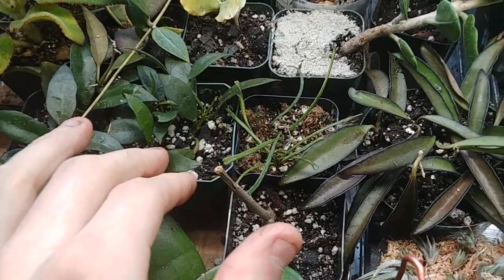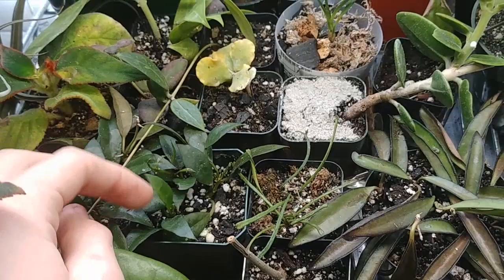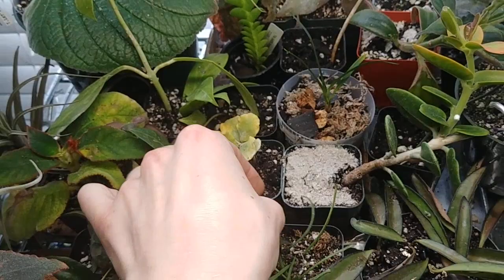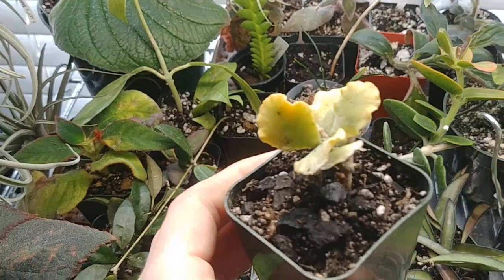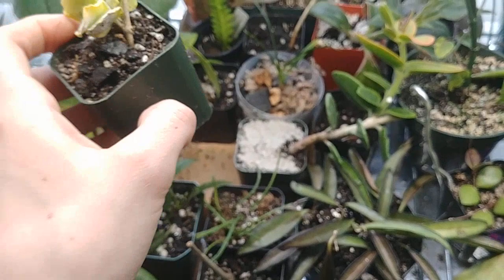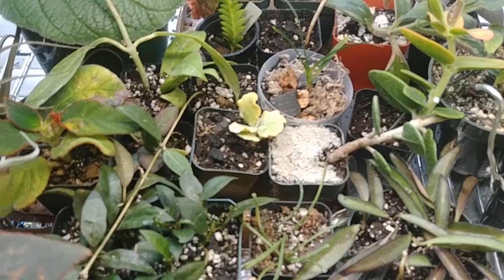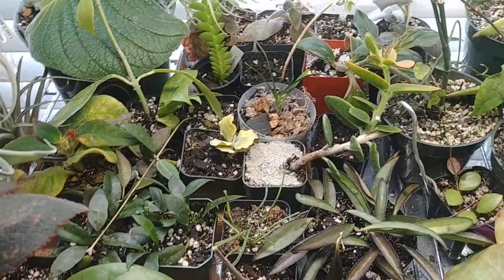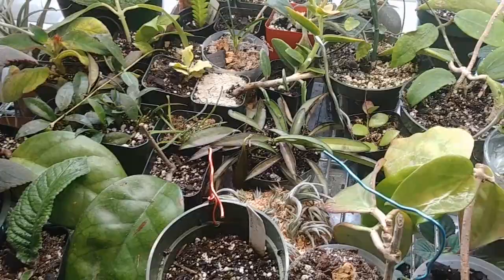I had to do the same with all my lacunosas and retusa. Lacunosa is a lovely, common Hoya that a lot of you are probably familiar with — very fragrant and a wonderful easy plant. This one is Cania kumariana, which I'm very excited about. It didn't get root mealy bugs; I just got this cutting and it's been rooting for about three months. It's quite slow, but it is starting to put out new growth. The leaves were always yellow right off the plant. A lot of Hoyas, as they get older, the old leaves will turn more succulent and actually lose their chlorophyll, but it doesn't necessarily mean it's an unhealthy plant.